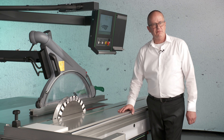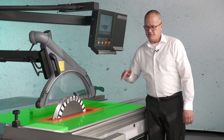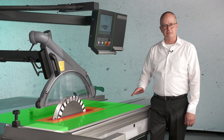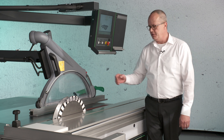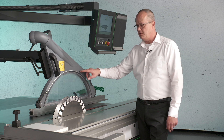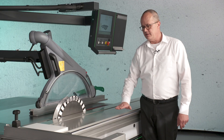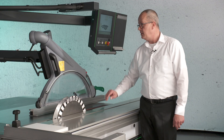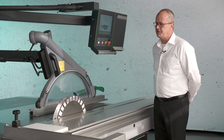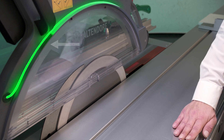The area the cameras can see is 1.3 by 1.5 meters. Within this zone we build different danger zones, and we communicate these via the LED strip over the upper guard. We are able to show the strip in different colors depending on where the hand is positioned. When I switch on the machine, the first color you see is yellow — that means Handguard is activated but no hand is detected. When I put my hand under the camera, the strip turns green, meaning a hand is detected.